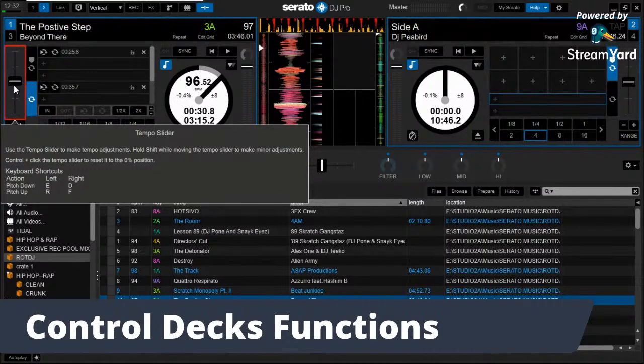They operate independently. Now one thing to make note of: whenever you make adjustments, it also changes.